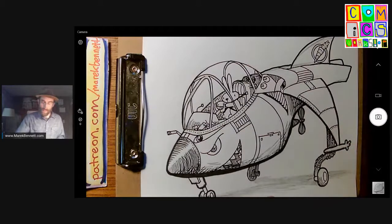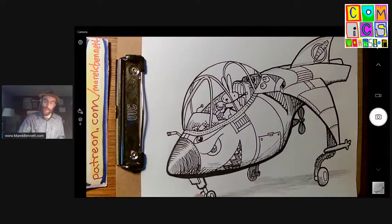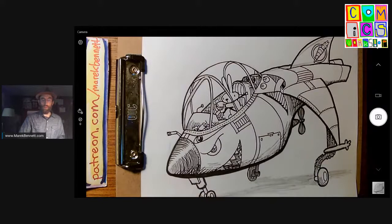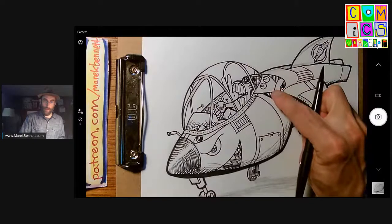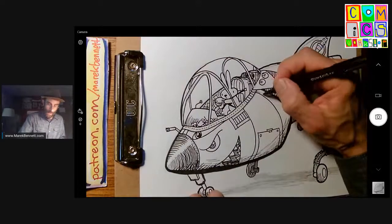And keep practicing each time we draw it. Draw it a different way from a different angle. We'll learn something new about the shape. I think that's our water jet thruster back there, right? Those are like two water jet thrusters that suck water in through the water jet here and shoot it out there. If the propeller's not enough, that can help us go faster.